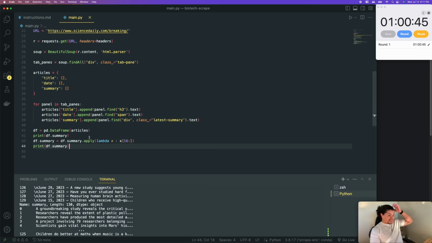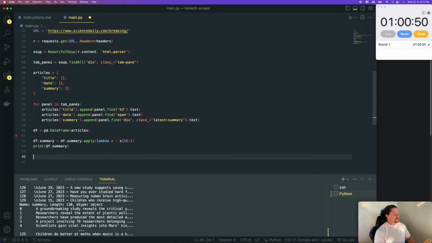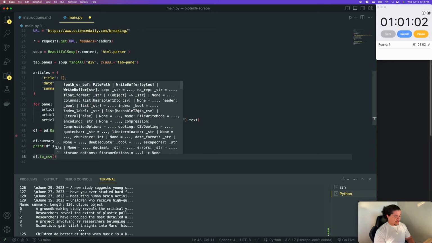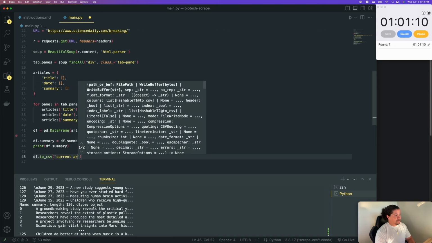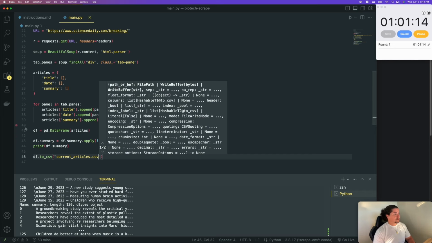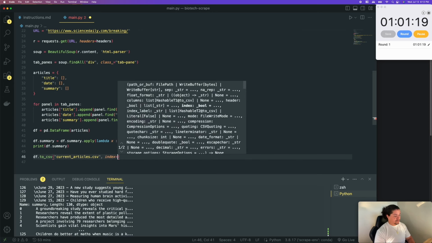All right, so now we can write it to a data frame. df dot to underscore csv, and then we'll write it as current articles dot csv, and then index equals false.